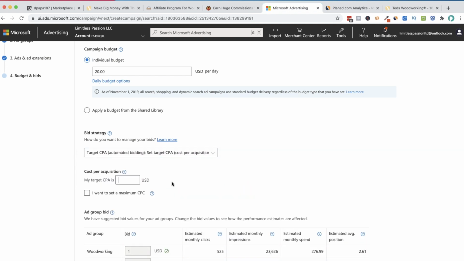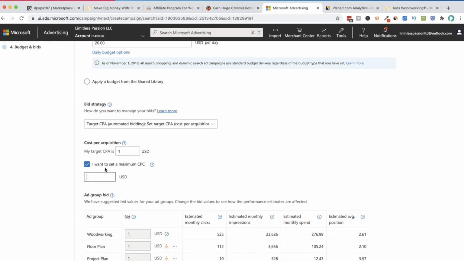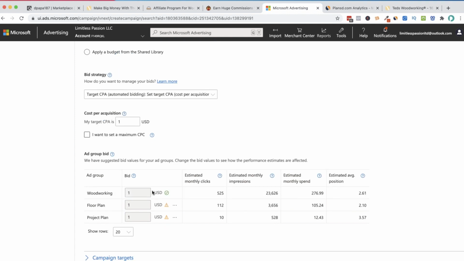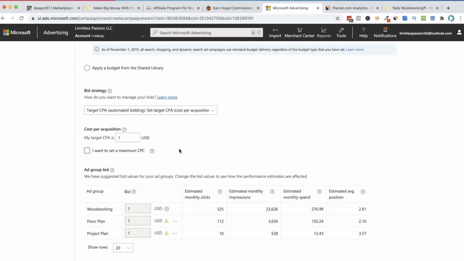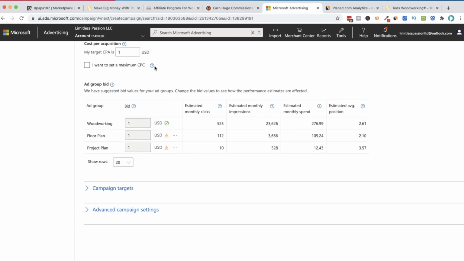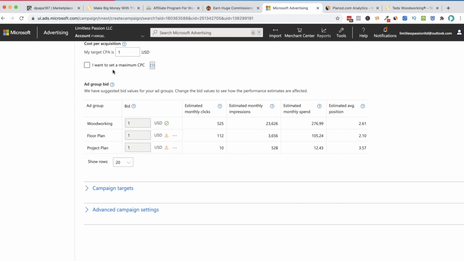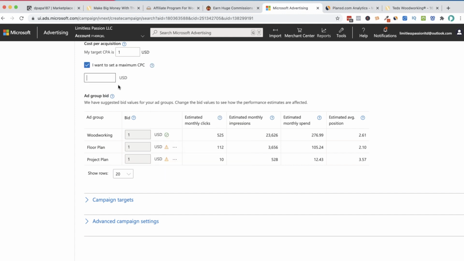I can put my target CPA and control things, like up to $1 that I want to spend on people on my ads, okay? And nothing more. You can control it. So it's up to you what you want to do. I'm going to leave it as it is right there. This one right here, again, it's more advanced. It's new stuff for me, basically, but it's not something that if you want to spend.